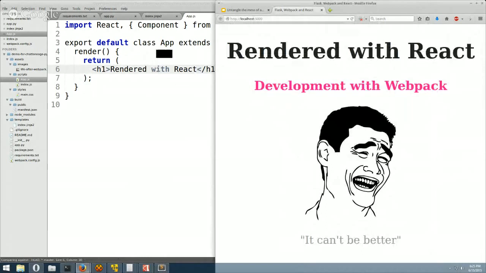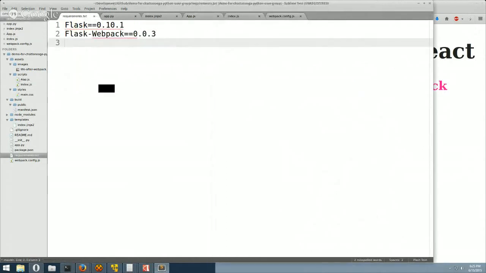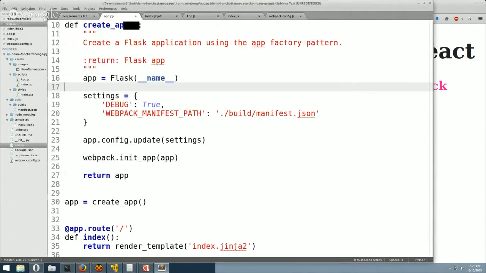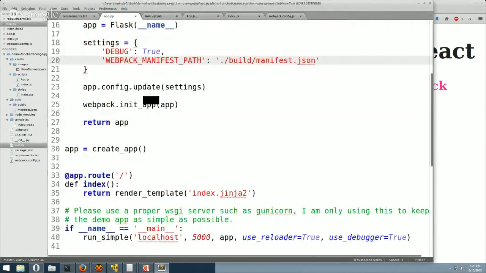So that's basically what Webpack and React can do for you for web development. So let's take a look how you can install it really quick. So you guys are Python developers, so I'm sure you know about pip. So here's a requirements file. There's the library. And here's a basic hello world app with Flask. And there's no difference here really, except that we have one configuration here, the Webpack manifest file. That's the manifest file that Webpack just spit out. We're reading it in here, the build folder, and there it is. Everything else is pretty normal Flask stuff.